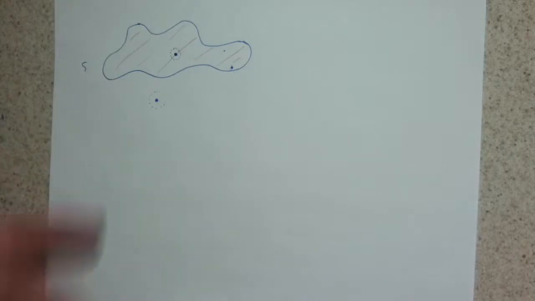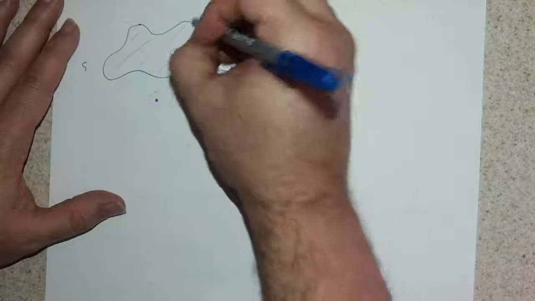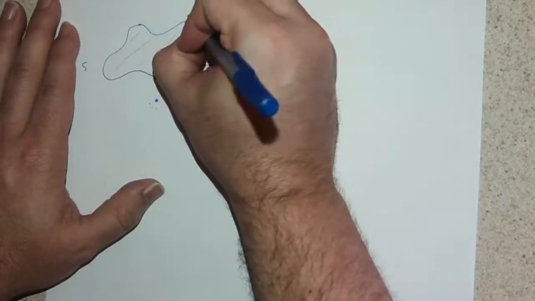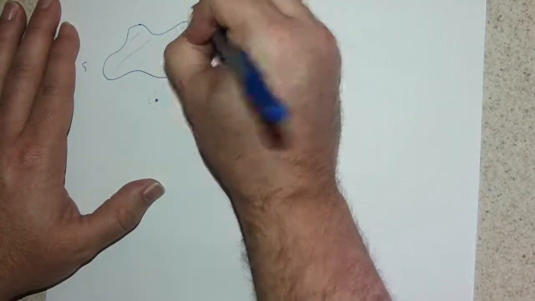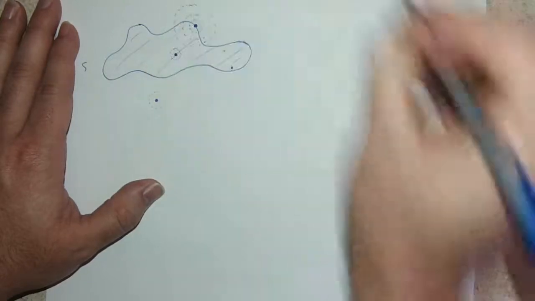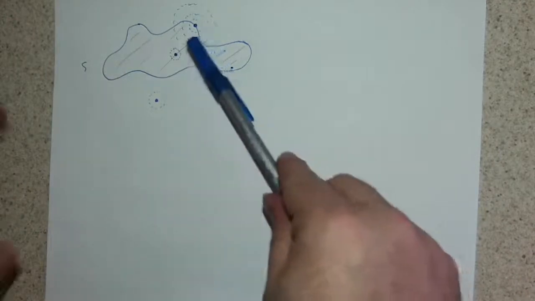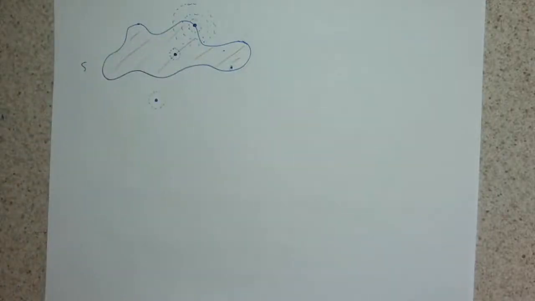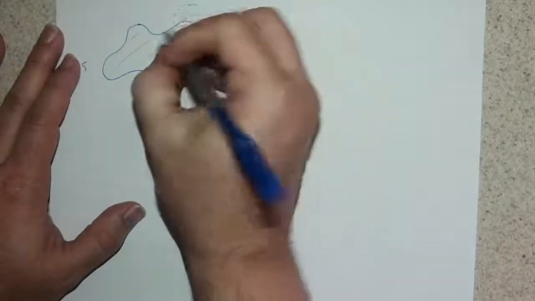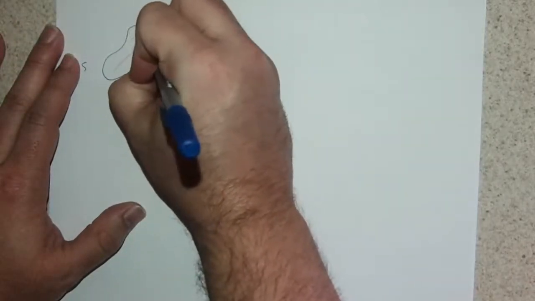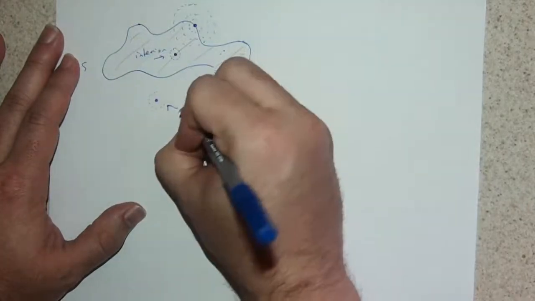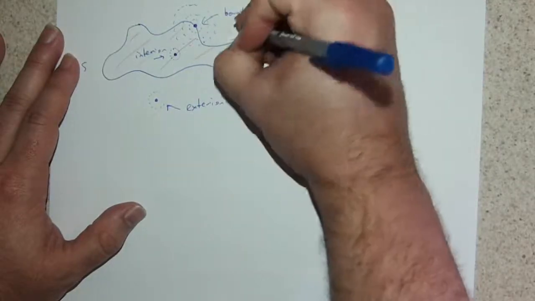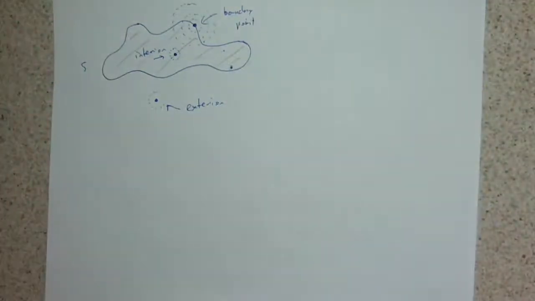If I have a point that is neither an interior nor exterior point, what would such a point look like? Well, there's one. Notice that any neighborhood, no matter how large or small I draw that neighborhood centered at that point, every single one of those is going to contain both points not in S and points in S. And there's no amount of shrinking that I can do here that's going to change that. So this is what an interior point looks like. This is what an exterior point looks like. And this is what a boundary point looks like.